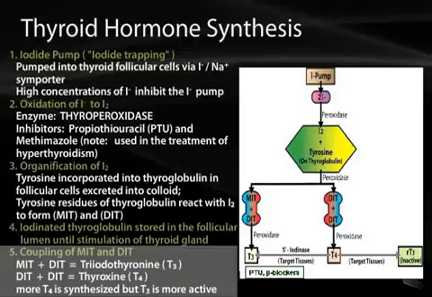And then once T4 gets out into the periphery, which is the target glands or the target tissues, so for example, the liver or the muscle or the bone, in that target gland is where the conversion of T4 to T3 happens. And the enzyme that performs that conversion is called 5' iodinase. And that is the second important enzyme in this pathway. Again, the first important one is thyroid peroxidase, and the second one is 5' iodinase. And 5' iodinase is also inhibited by PTU, but in addition to that, it is also inhibited by beta blockers.